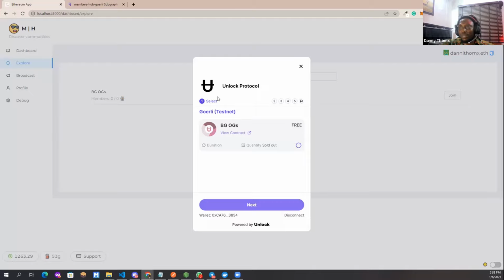When you join, you get a key NFT issued to your wallet address. That's what shows that you're a member. The deployer of the membership smart contract is the manager of the contract that deploys the keys. That makes sense? Yeah, I think so.